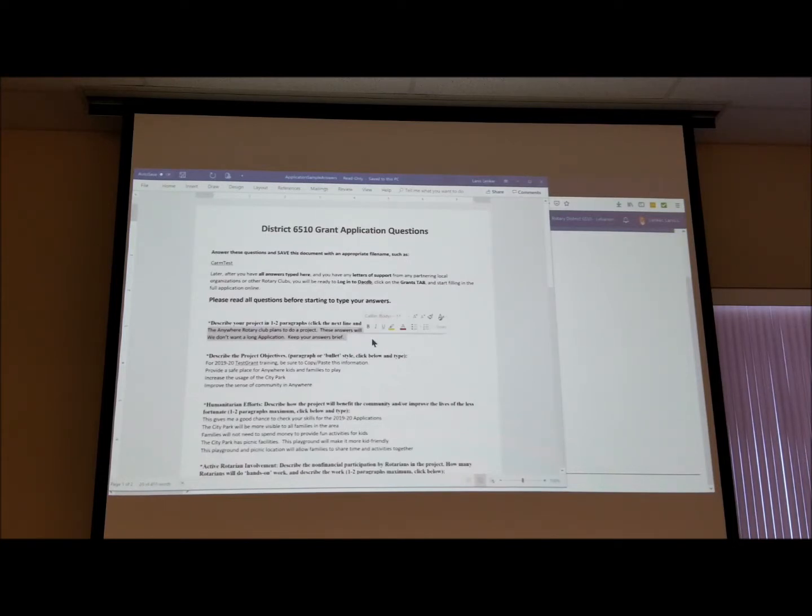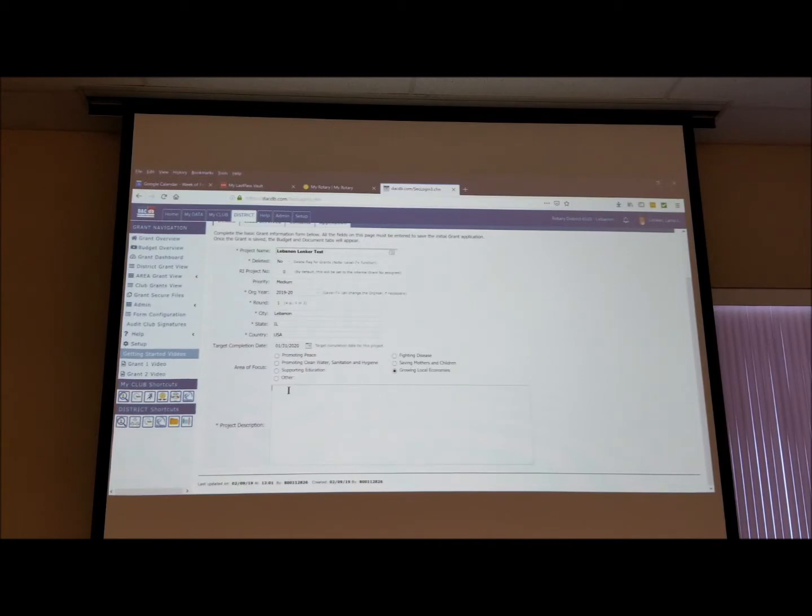How many ways are there to do copy in a Windows environment? If you're an old pre-Windows person, you know Control-C. Or you can go up to Home and hit the copy. Control-C is probably handiest. So I'm going to do Control-C. I'm going to minimize. I'm going to click into the box, and I'm going to go Control-V to paste it. And I just answered the first question.